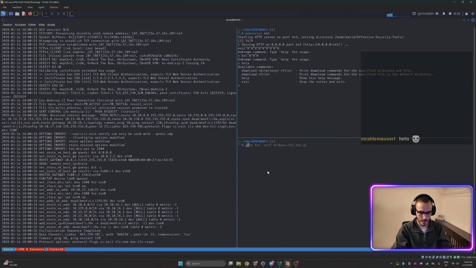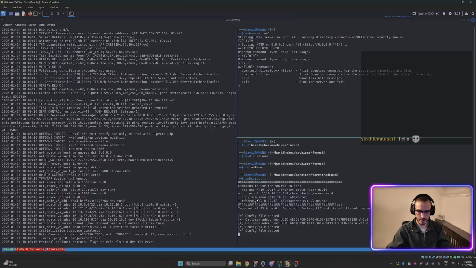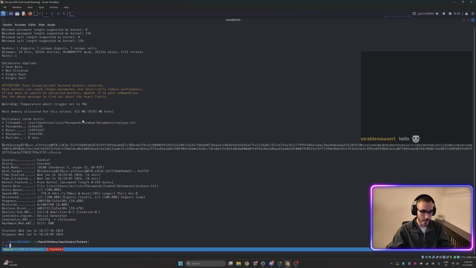This would be the SMB server. We are gonna move to the Hack The Box machines Forest folder, and then here we are gonna create the AD enum folder. We are gonna go here, and then we are gonna execute our SMB server on this. Okay, so now we were able to crack our hash.